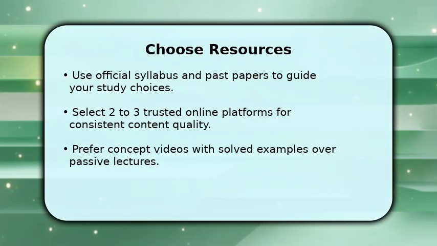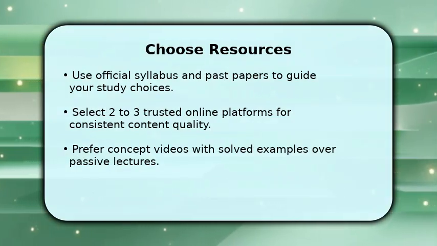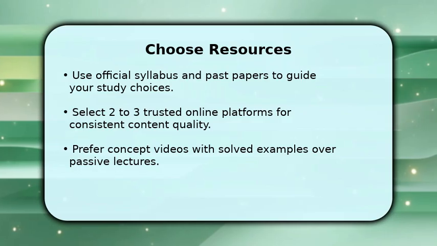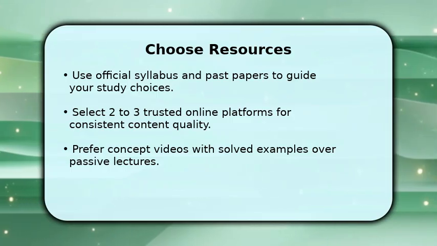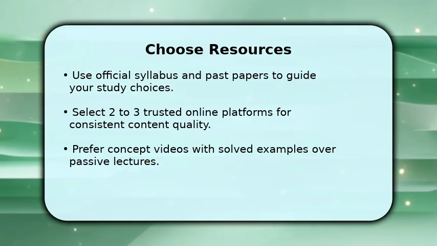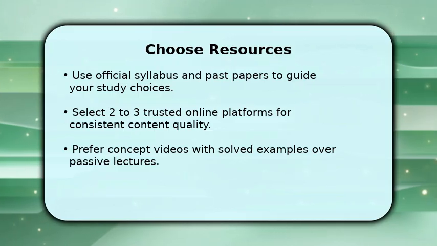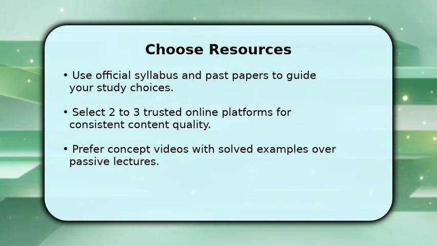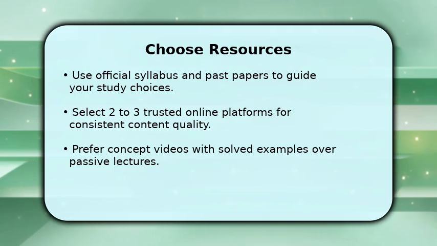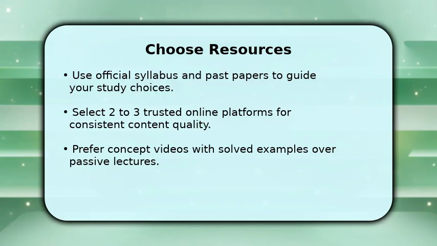Pick resources that match the JEE syllabus and your learning style to avoid wasted time. Combine one comprehensive course with selective topic boosters and frequent past paper practice. Favor content that explains concepts with worked examples and incremental difficulty. Organize bookmarks and notes for quick revision. Rotate between watching, practicing, and reviewing to reinforce memory. Regularly prune resources that aren't helping to keep your study load manageable and focused.